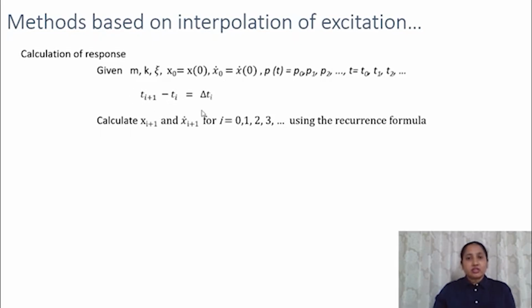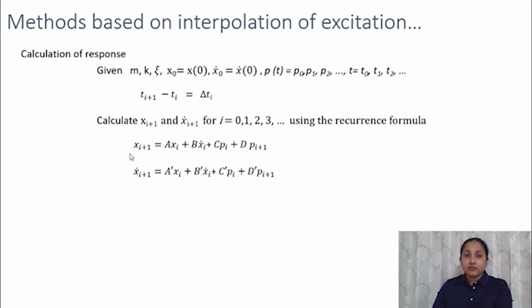So that would be the time step, and we can calculate the response, displacement and velocity response at each instant using the recurrence formula. This we have seen earlier. So if we know the initial conditions and the forcing function, we can find the response for any time instant. And these coefficients a, b, c, d and a prime, b prime, c prime and d prime can be calculated using the expressions which we have seen in the previous slide.